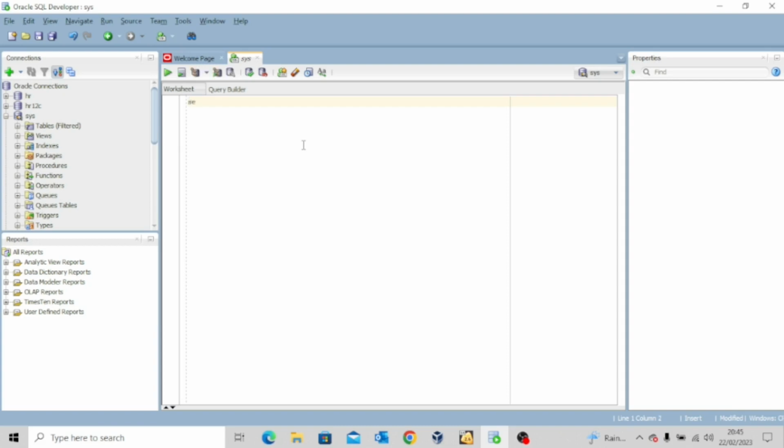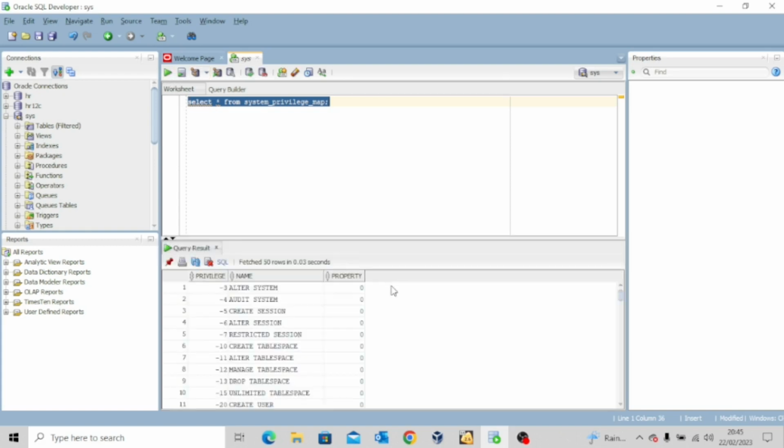So I'll quickly do select all from system_privilege_map. Okay, so this is it already. And then let me terminate, and then if I execute this, you can see that we have a whole lot of system privileges, ranging from alter system, audit system, create session, alter session, create tablespace, alter tablespace, and all whatnot.